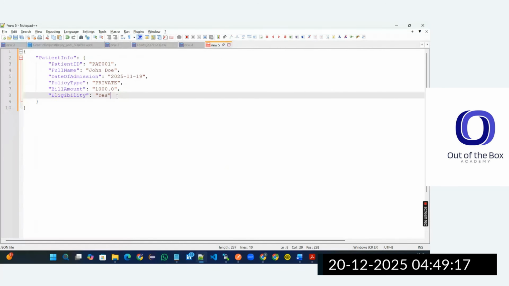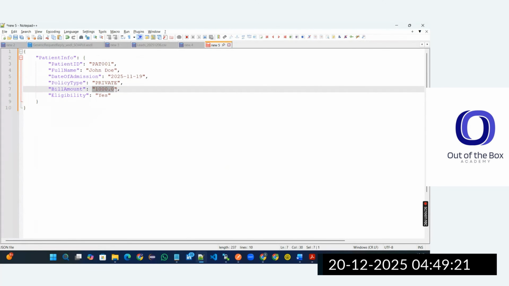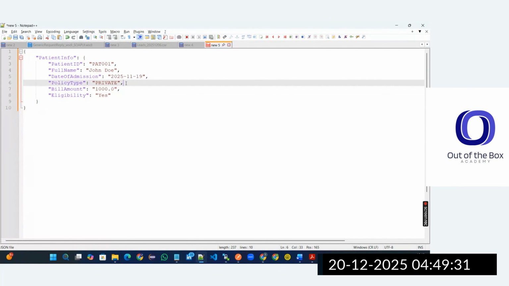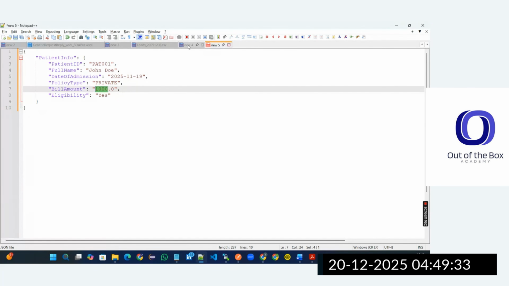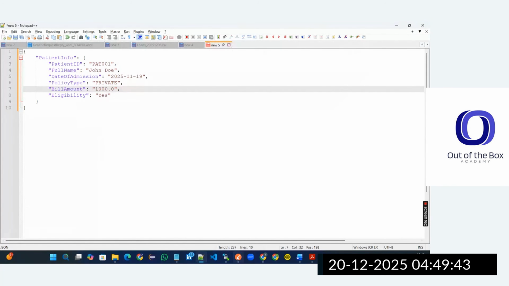Second one. Yeah, so this is the private one. The final estimation bill is 1,000, as it is covering a lot of policies in the private insurance type. So the estimation bill is 1,000 only. Here in the government, it is 10,000. Like that, we are estimating the bill. This is all about this project.